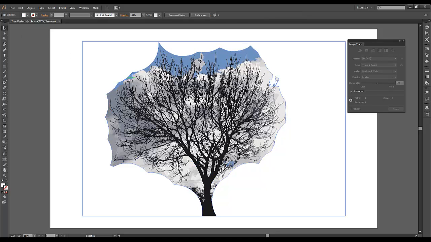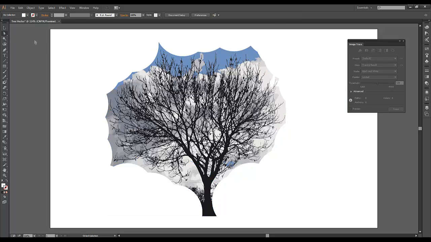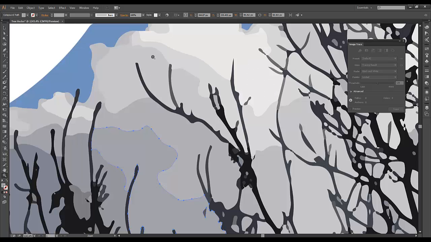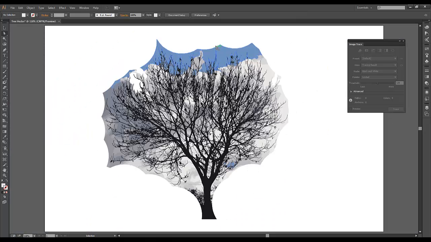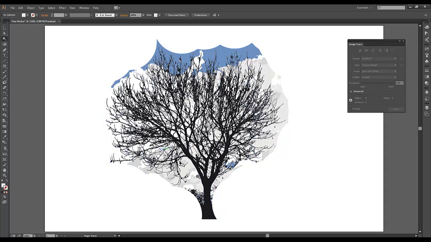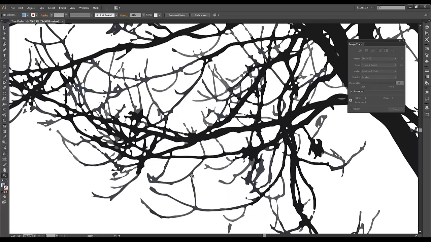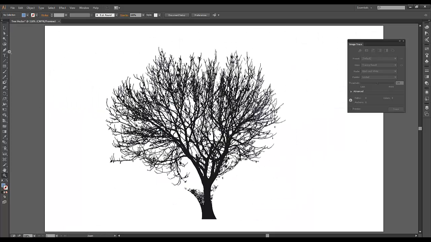So using the direct selection tool, which is hotkey A, we can go in and individually select each and every path within the image. So if I just zoom in, and using the direct selection tool, I'm able to select each individual shape and basically delete them, leaving the branches isolated from themselves. But as you can imagine, this will be quite a long and tedious process, so we can use the Magic Wand tool, which if you select a colour using this tool, it selects every reoccurring instance of the same colour and allows you to delete it away, saving you a whole host of time. So in three simple clicks, I've basically achieved what would take hours using the direct selection tool.